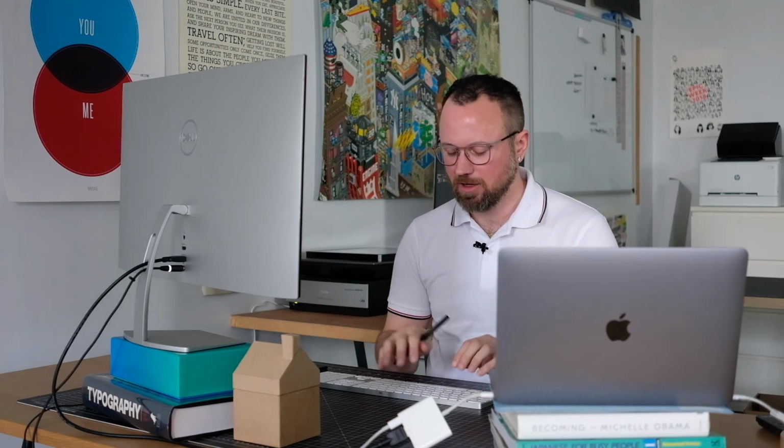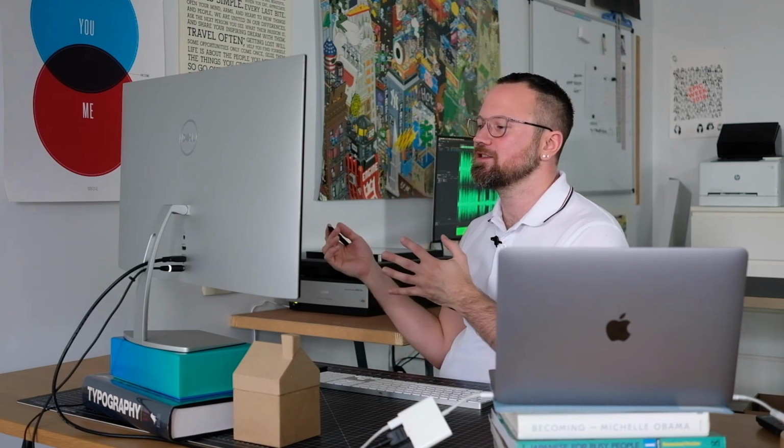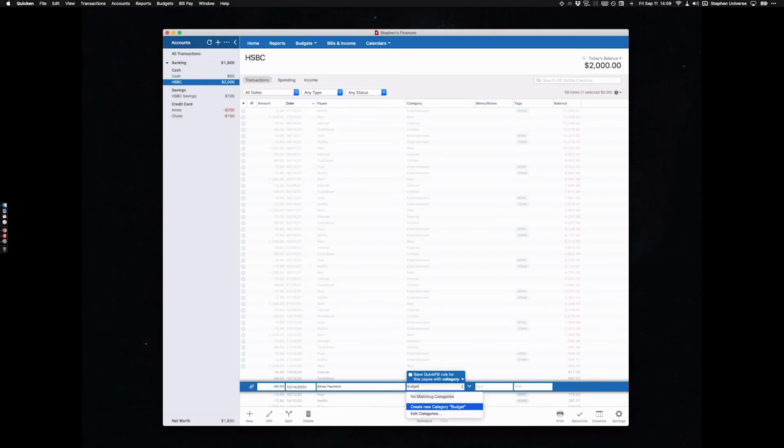And so for the category, since this is an estimated payment, I'm going to put budget rather than payment. Because whenever your statement comes out, you can change it in the future to say next up, and I'll show you more about that later. But in the scheduled transaction, I keep the credit card payments as a budget payment, so that whenever you run a report, it makes sense to keep your past payments different from your future budget. And I'll get more into that later. I know it might be a bit confusing.